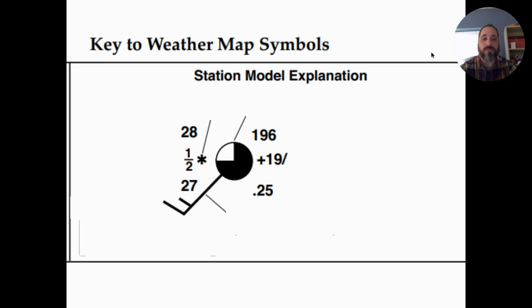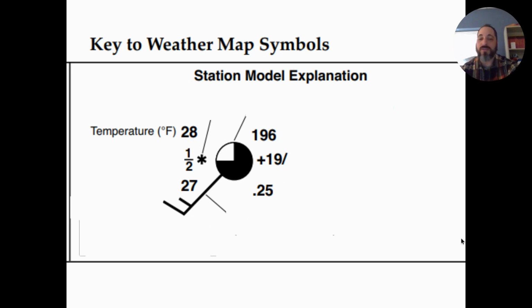Now, the important thing to remember about these map symbols, or these station models, is that where the number is in relationship to the station model determines what variable it's talking about. So for example, I've got 28 up here in the top left-hand corner. That is going to represent 28 degrees Fahrenheit. Temperature is always going to be up there in that top left-hand corner. Now, as a reminder, the whole thing that I'm going to show you right here is in your reference table, so you can follow along if you'd like.